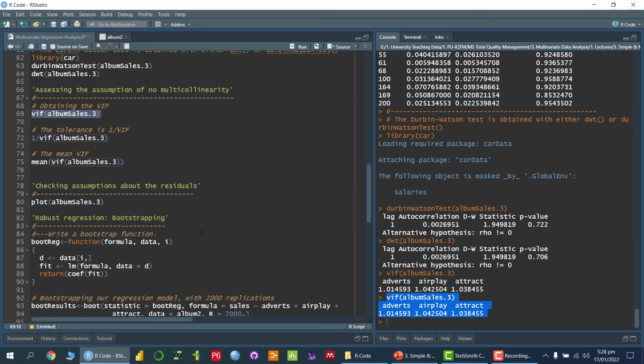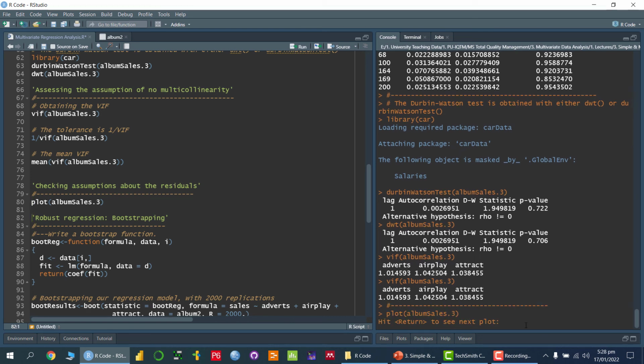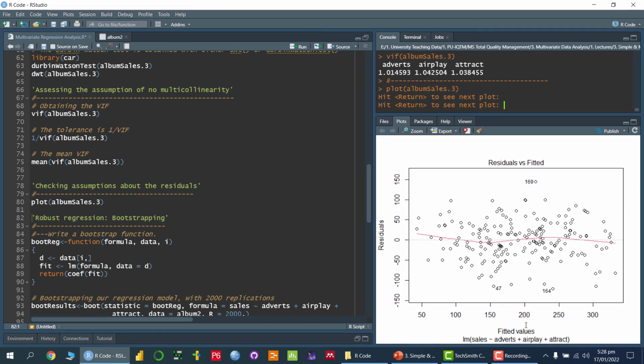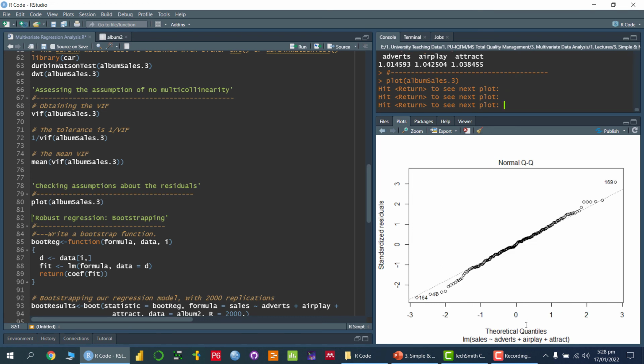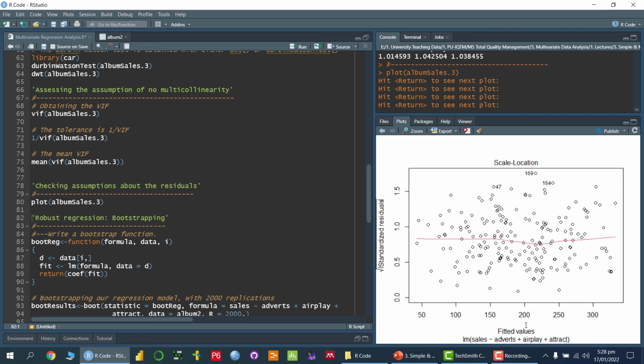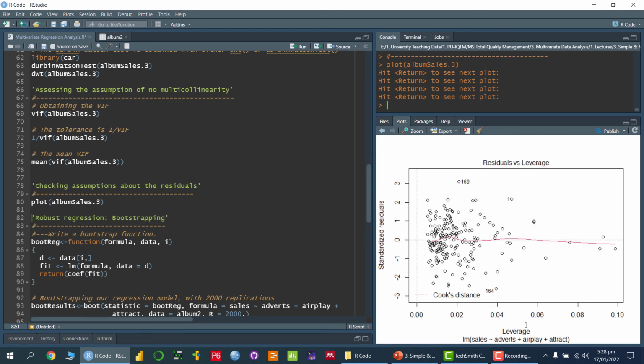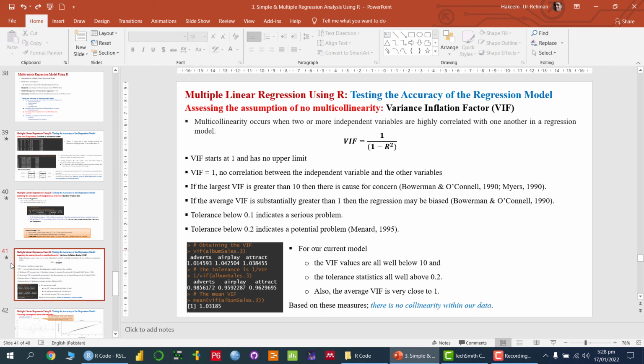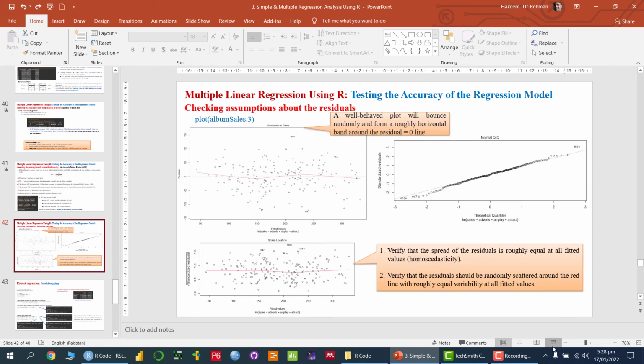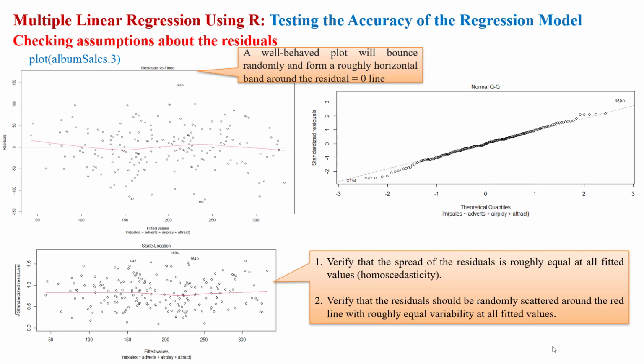Now, in order to check the other assumptions, such as normality in the data as well as homogeneity in the errors, we can use the plot function, and if I enter, we get the plot of residuals versus fitted, the normal QQ plot and the scale-location plot. How can we interpret these?